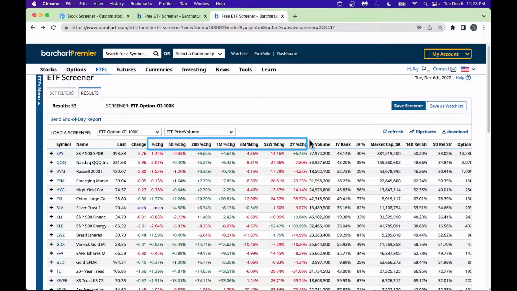And then you got volume here. This is today's volume. And most importantly, look, you don't get the IV rank and IV percentile in any of the tools like FinViz or even TradingView for that matter. Barchart gives it to you. It's got both stock related criteria and options related criteria. That's one of the reasons I love Barchart, because it combines both stock trading and options trading and puts it in a neat package for you.